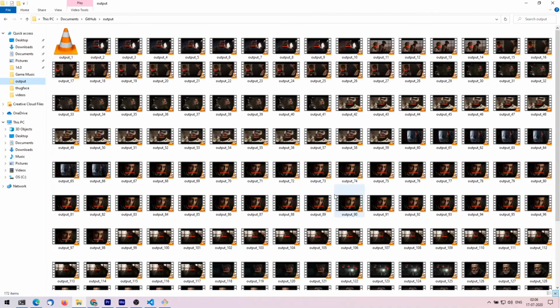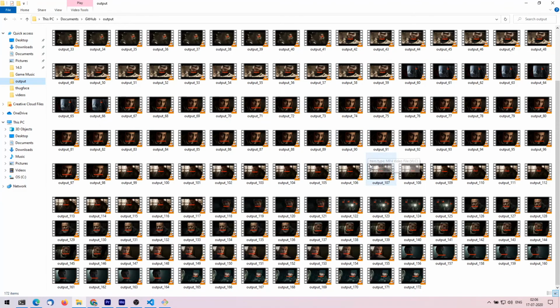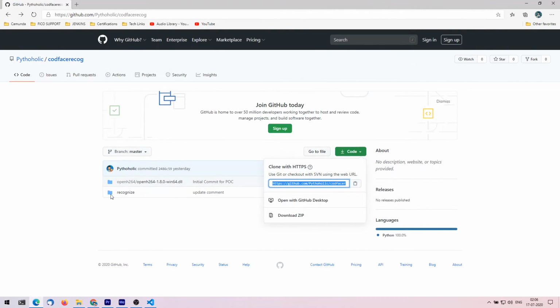These are all the files generated with my input file. It will be the same for you based on the input file that you have provided. So I hope you got to know how you can run this file.